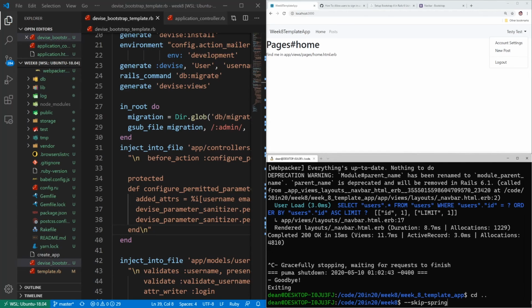But yeah, I think that's going to do it for me. We're already about an hour in. You know, for an hour, I think we did a lot here. This is, of course, very powerful because the more work you put into this template, the better your future applications will be. Okay, so that's going to do it for Week 8's 20 and 20 project.